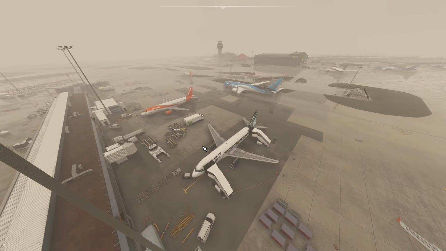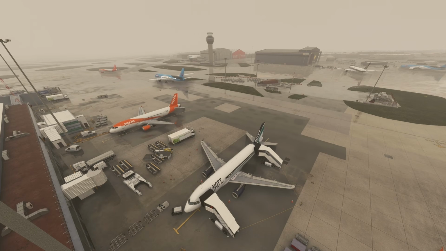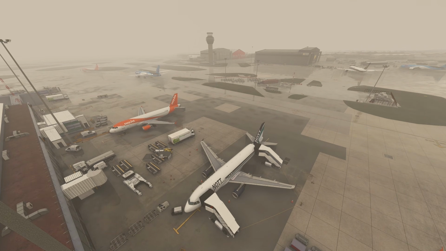Looks like we've got a Dreamliner behind us, ready to taxi. Yeah, these two are taxiing, look. So presumably when we tune onto the ground frequency, we'll hear all of those guys talking and getting their clearances to taxi. That's pretty cool. Is it me, or do they look like they're moving a bit quick? I don't know, that looks a bit weird to me, almost like they're ice skating.